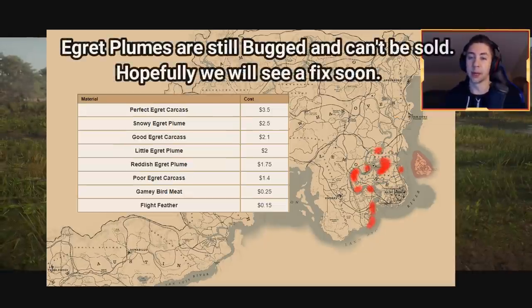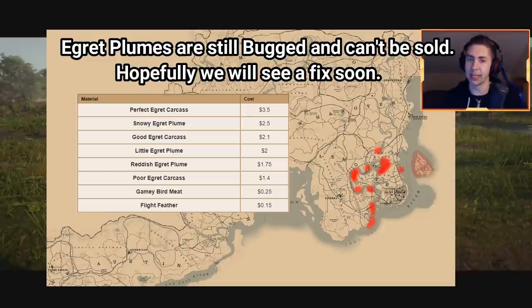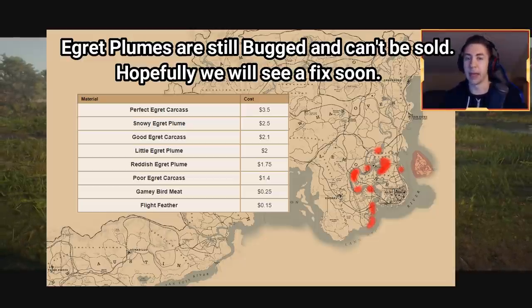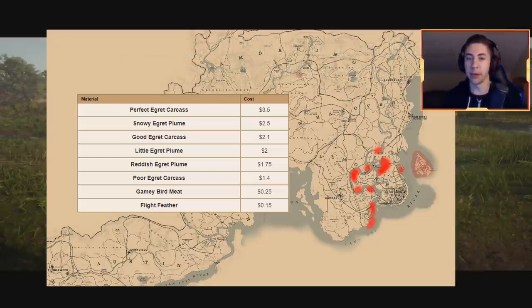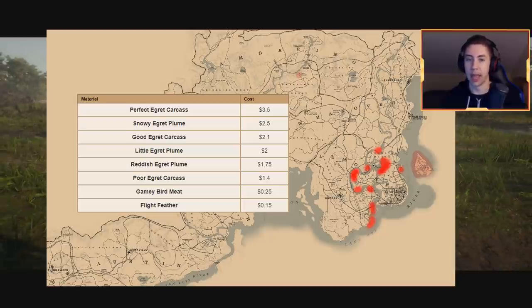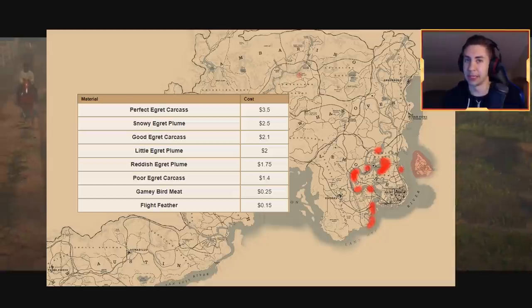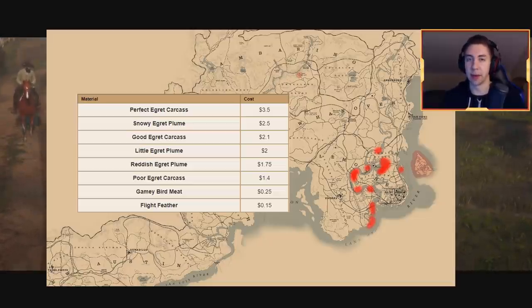And the next one is going to be, like I said, the egrets. And as you guys can see here, egret carcass goes for $3.50. Not bad. And then we have the plumes, guys. Now this is where the most expensive plumes come in. Little egret plume, $2. Snowy egret plume, $2.50, and the reddish egret plumes for $1.75. $2.50 for the snowy ones. That's a lot of money right there, guys. But like I said, the price tends to vary a lot because there's many different types of egrets. But still, egrets are very, very valuable.